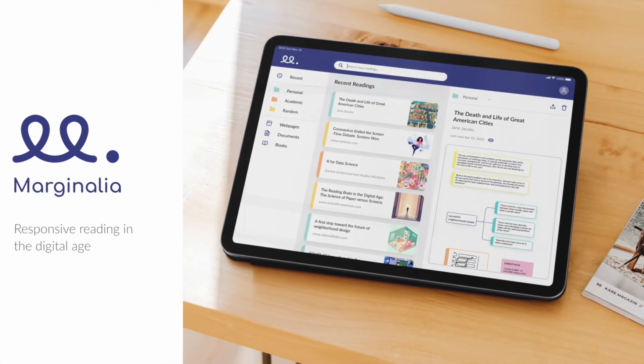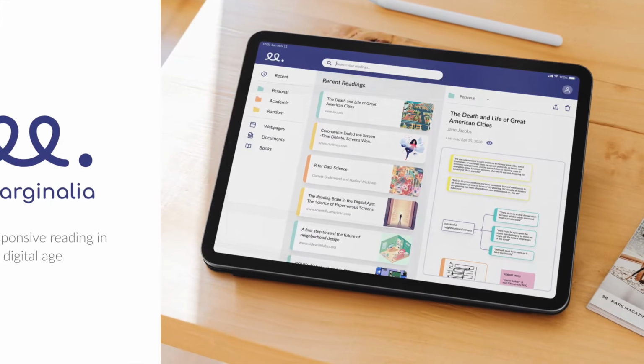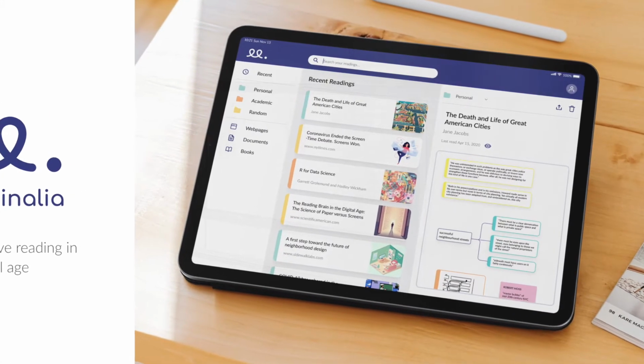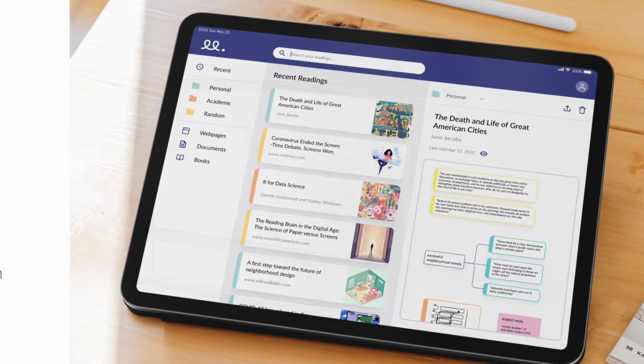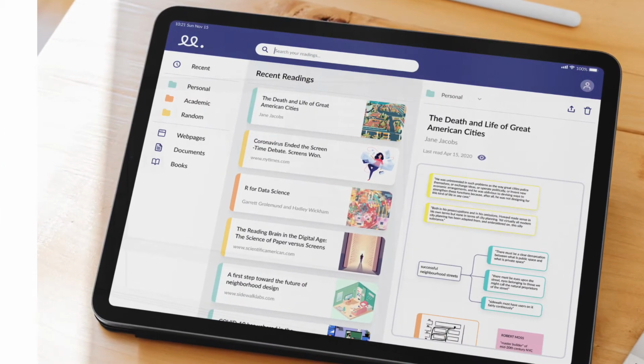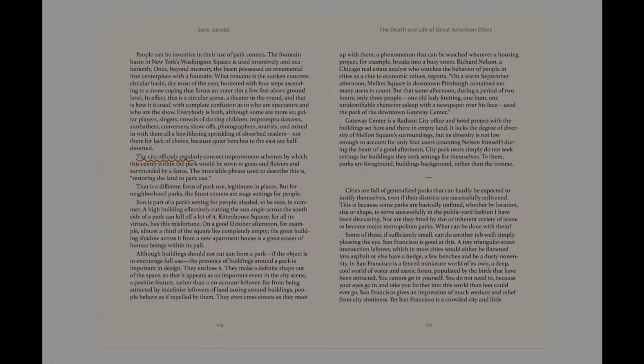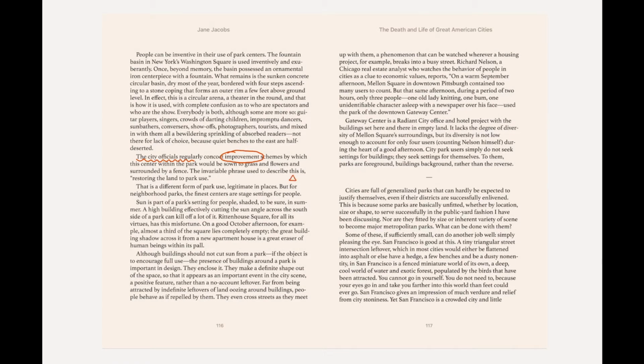Today I'm going to talk to you guys about a reading app I recently discovered. Not sure if any of you have trouble reading on screens, but for me, I've always found it inconvenient to read digitally because I can no longer make free annotations. I cannot write on the margins of the books. I cannot write down my thoughts on a piece of paper and stick it to the page. In other words, I feel like I'm no longer conversing with my books when I read on screen.